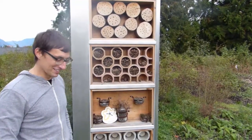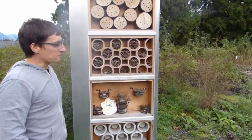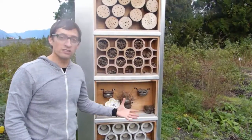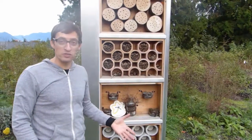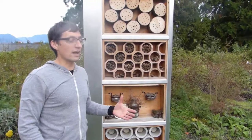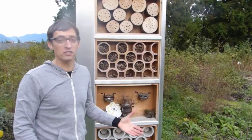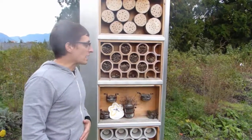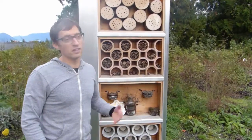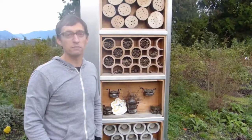Do some of the adults and children get scared? I imagine they would. Whenever we're on site here, we're trying to let people know what's going on and talk about the nature of bees — how they're so busy collecting pollen and nectar for their next generation that they really don't care if you're here or not. We have had some people that have been concerned, but a short discussion alleviates the problem.